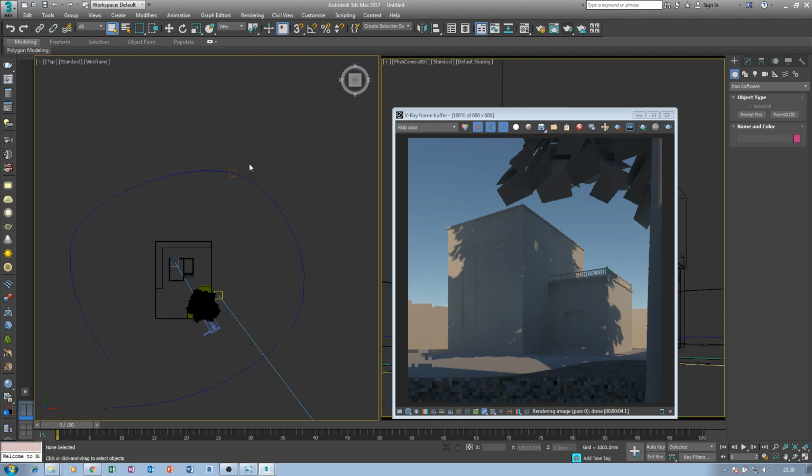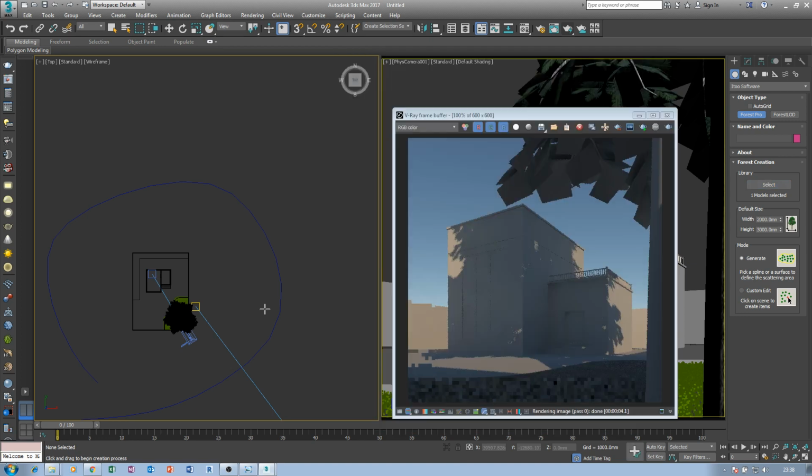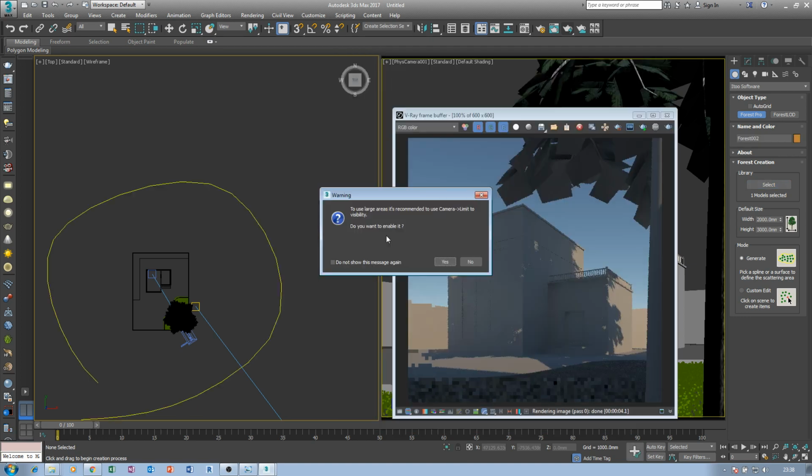Let me delete it and create again, because there's something I'm supposed to explain to you. When you pick like this, it's asking you this because you are going to be creating a lot of geometry, and forest park wants to utilize your RAM, so it's asking for a limit to visibility. Where the camera is facing is the only area that you will see the forest park objects that you are creating.